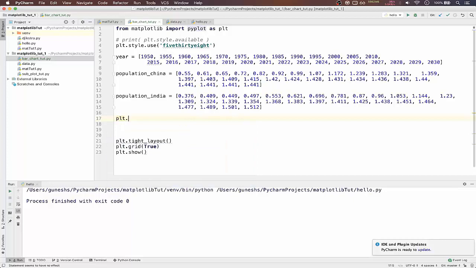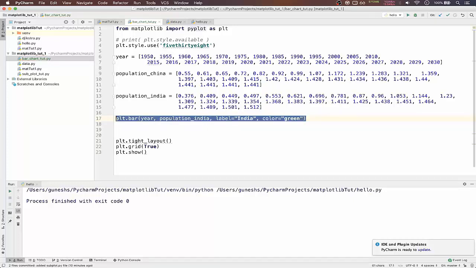we can just directly plot the bar chart using the bar function. In that we'll pass the same year and population of India, comma, label equal to India, comma, color equal to green.